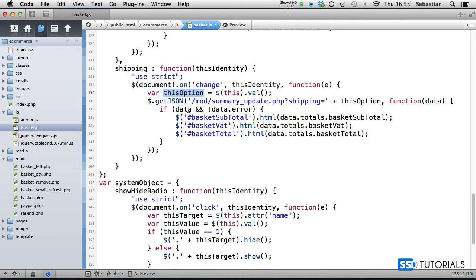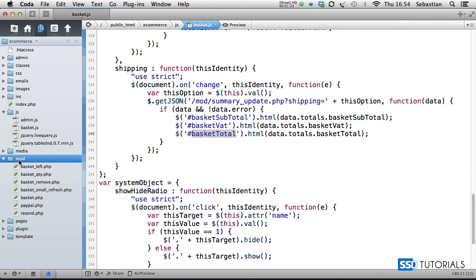We're checking if there is data, if data error is false, and then we basically assign these values, basket subtotal, basket VAT, and basket total, to those fields, rather, table cells, and there was a strong tag for the total, as you may remember, inside of the summary table. So we're basically replacing these values, calculated on the go when we click. So this is our JS file, obviously.